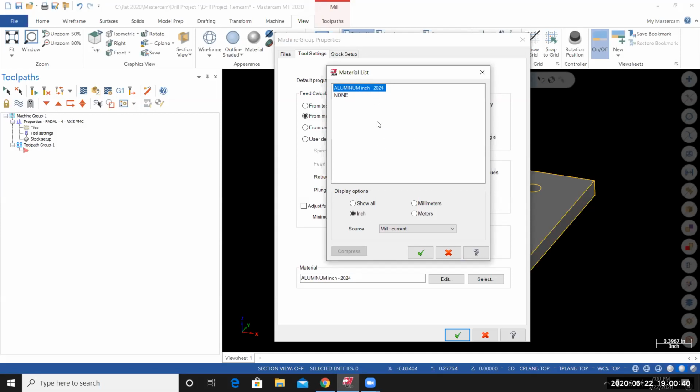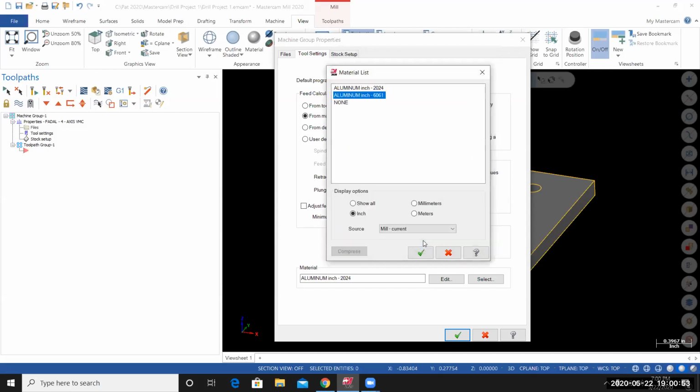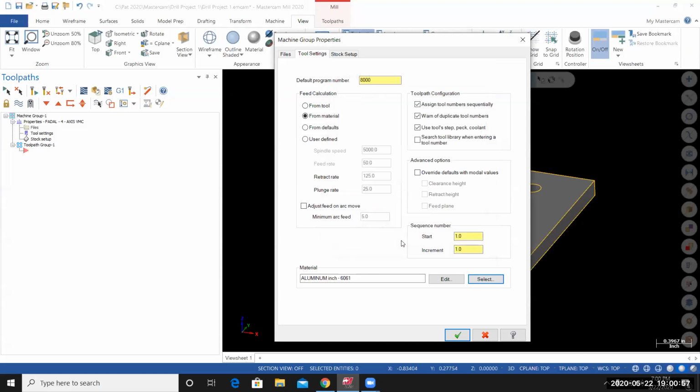So if I right click in this field and then select get from library, I can select aluminum inch 6061 here. I'll select OK. While it's selected, I'll select OK again. And you can now see that this is the active material for this particular project.